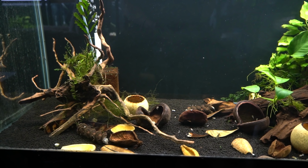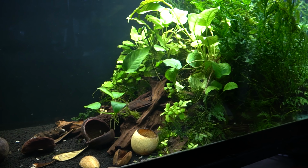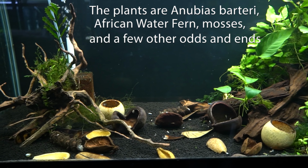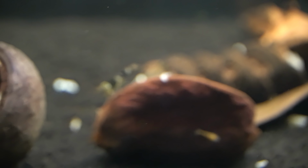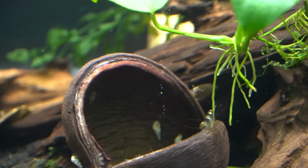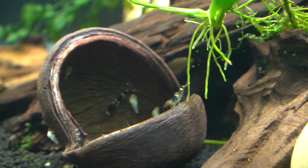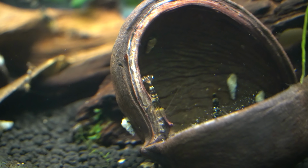Now, if you're new here, welcome. This is a 75-gallon aquarium that houses my wild bee shrimp, or Caridina logemanni, as well as some Neocaridina and some Amano shrimp. Now, while it may seem excessive to maintain a 75-gallon shrimp aquarium, it's of really huge importance to me to maintain the integrity of this line of shrimp, as they're very difficult to source in the hobby, especially as the interest in hybridization has grown. Finding pure versions of these shrimp can be really challenging. And I find that the larger the aquarium, the more stable the parameters. So I've dedicated this entire 75-gallon to make sure that these shrimp are maintained in numbers and in health to share with other hobbyists and breeders around the country.